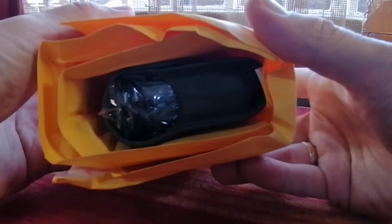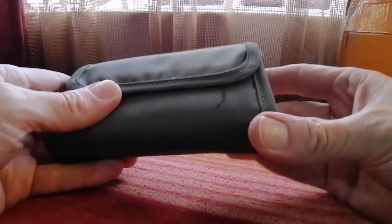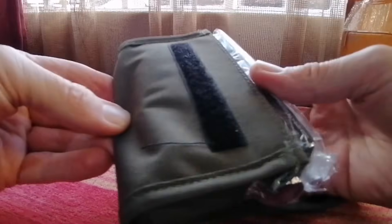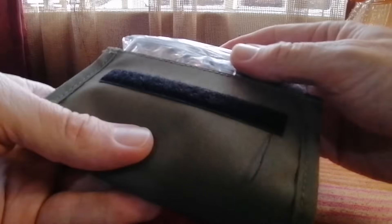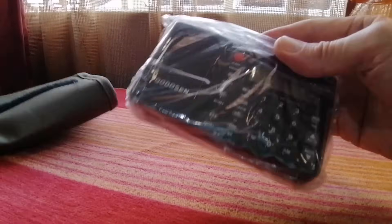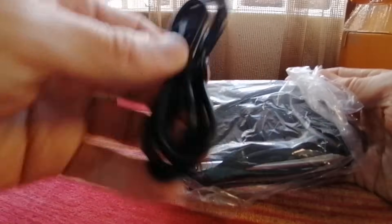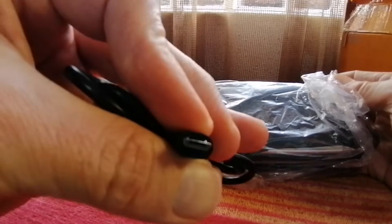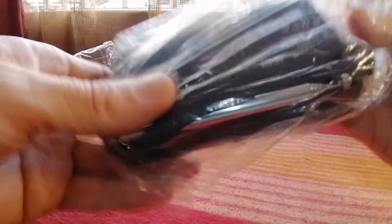As you can see, this is the packaging — and there's the radio, no box. No information, no manual. There is an English language manual available online though, so you can use that. It comes in this little packaging with a small piece of thread. This is literally all you get — no name, no box, no manual. You get this little carry case with the radio inside, wrapped in plastic. And there is a charging cable. It still uses mini-USB, not USB Type-C.